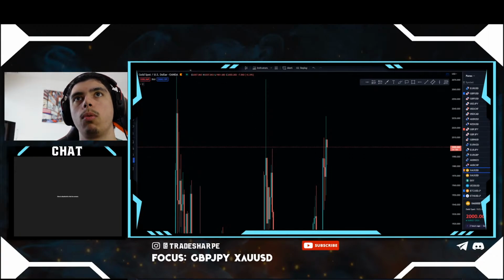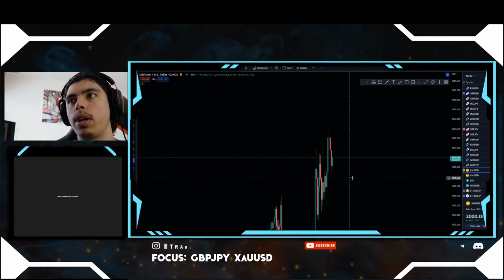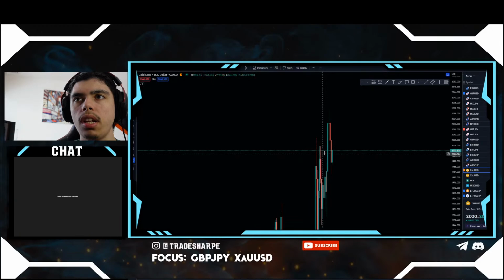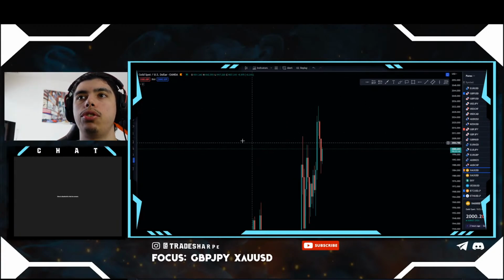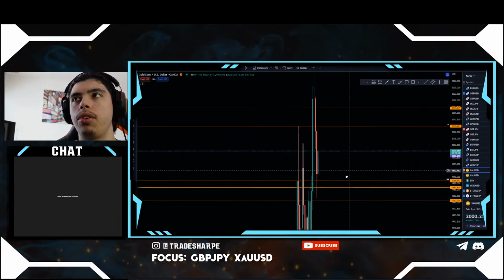So when we come down here onto the daily time frame, what we see is we created a resistance, but we're currently in the process of trying to form a support here. If we do end up forming the support and closing bullish like this today and break the high, I do see us at least retesting 2021 here around that zone.